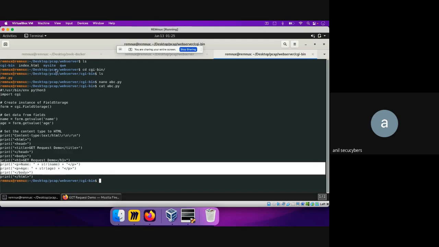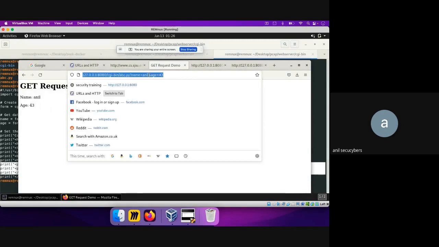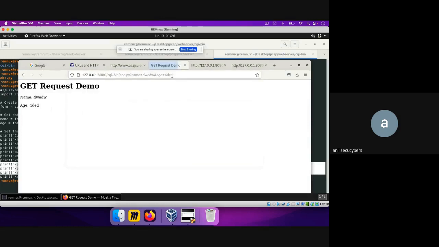And that's what we are seeing: the static web page is not static anymore. It is actually reflecting the data that we are sending live. So if I change it to any other name, as you might recall, it will update the content dynamically. This technique of CGI bin will come out to be really handy to you guys moving forward.